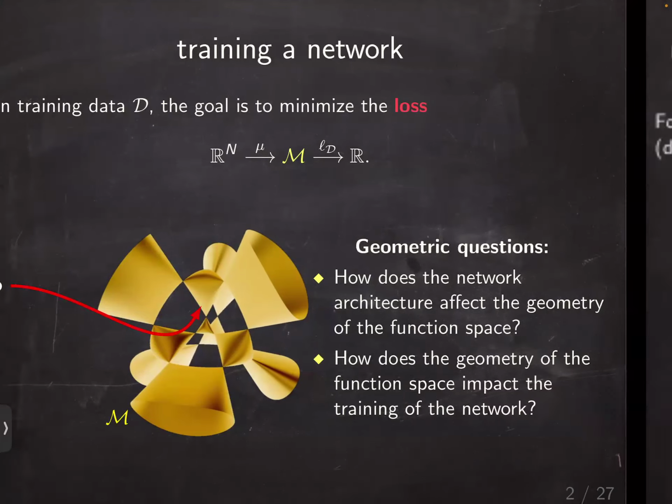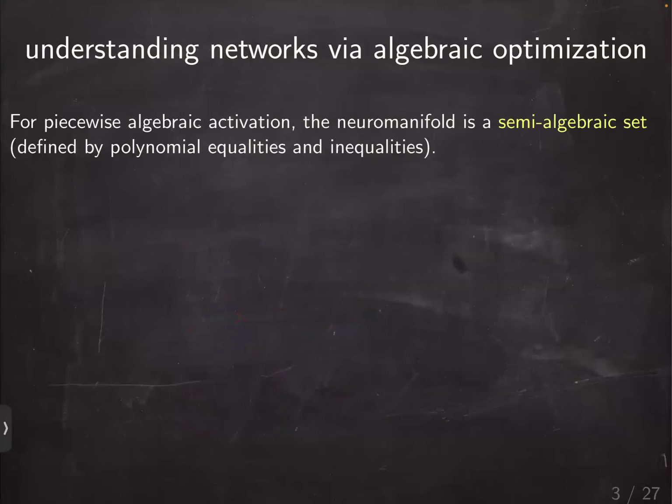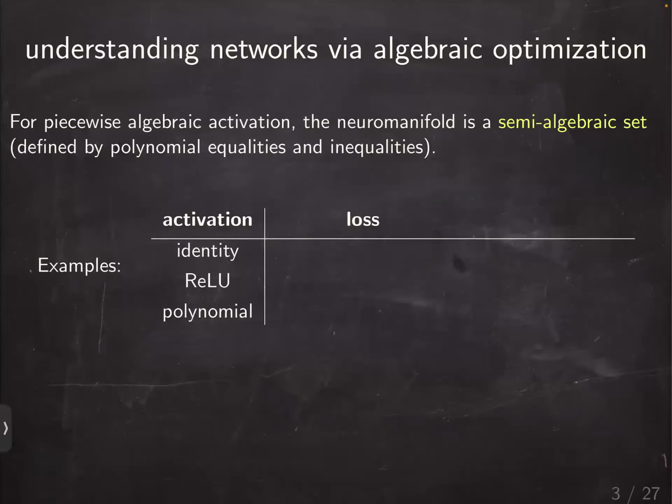And what I want to propose is to study a different simplification: to not make the architecture infinitely wide, but to keep it at finite width, and instead restrict the activation function to be, say, a polynomial. Because polynomials, by Weierstrass approximation, can approximate anything. And so the hope is that by studying polynomial neural networks, we can say things for arbitrary neural networks. And that will also open the possibility to study neural network theory via algebraic geometry.